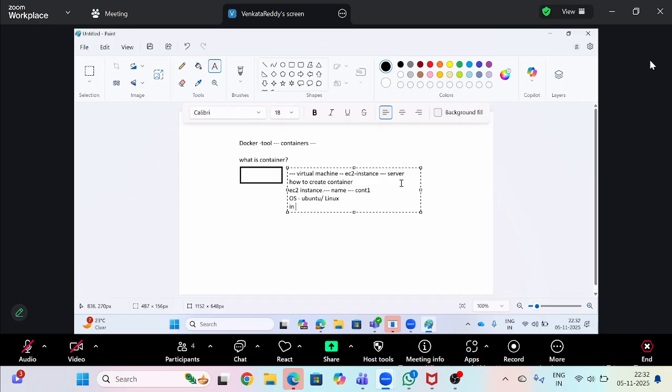In this OS we have requirements, and those requirements we are taking in the OS.